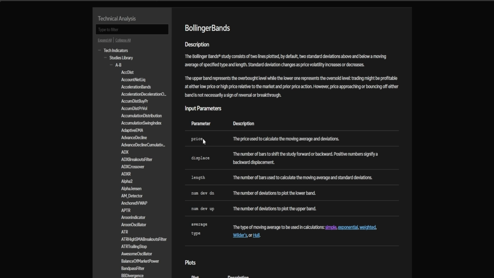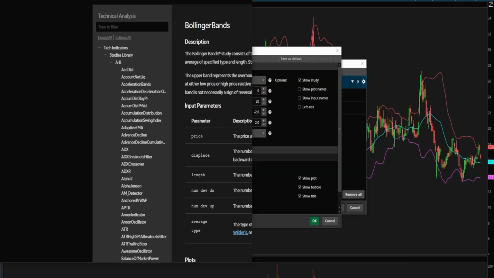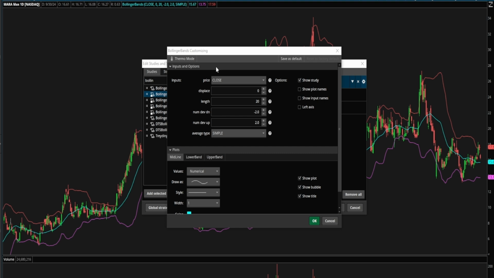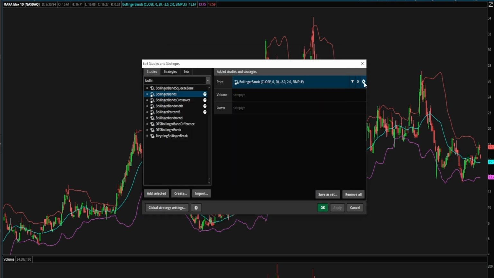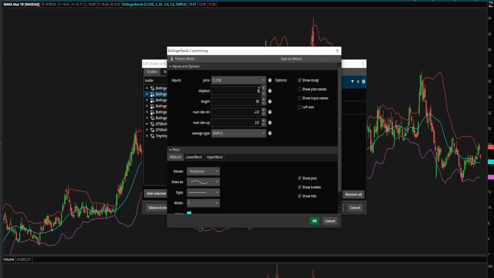The list goes price, displace, length, deviations up, deviations down, and average type. If I move this back out of the way, does that look the same? Price, displace, length, down, up, and average type? Yes, it's the same. This settings cog here is how we can check the input parameters of any study within ThinkOrSwim.